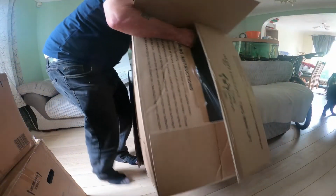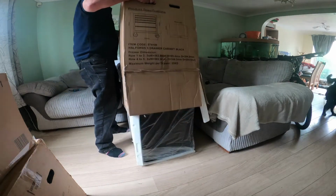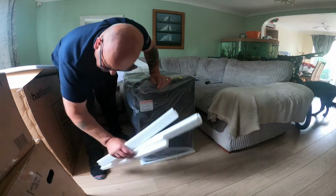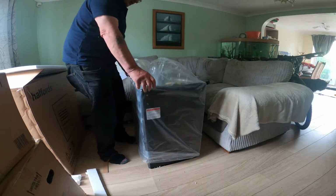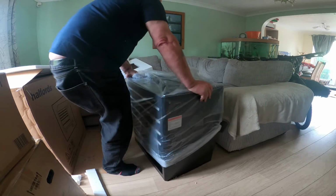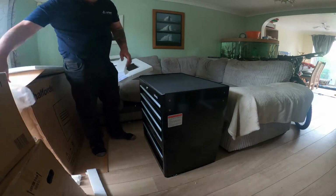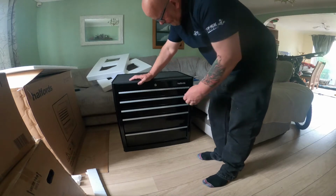Oh, what a palaver. Like so. And then lift it up and reveal. So as I said, plenty of packing, which is good. This is the worst part because it's the bottom. Oh, there we go. I like the packaging and that because it's really good. And there we go. Should have slid on the floor really, but there you go. Got a nice foam part on the top for your next box.